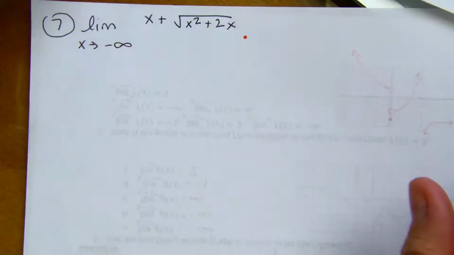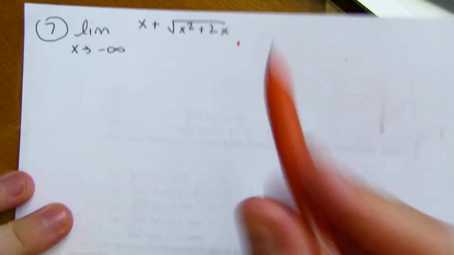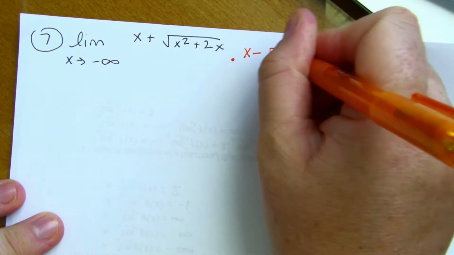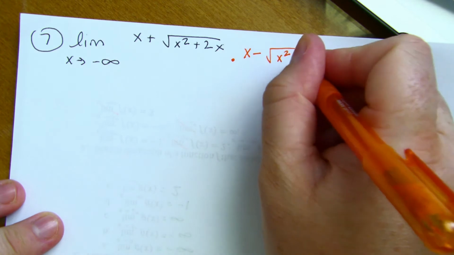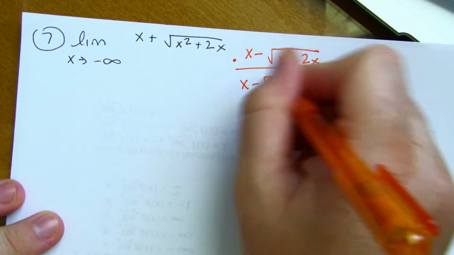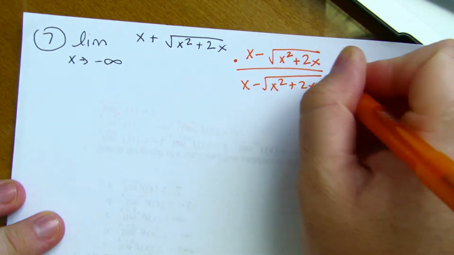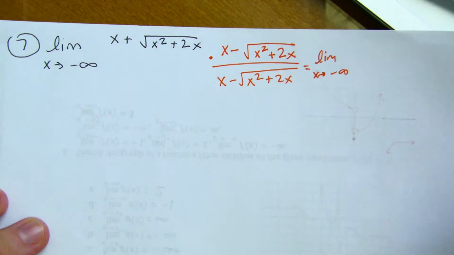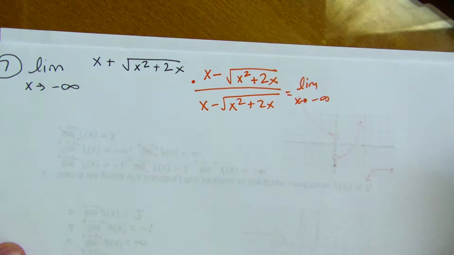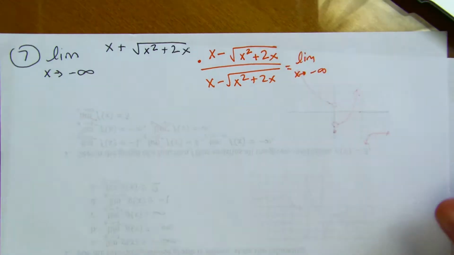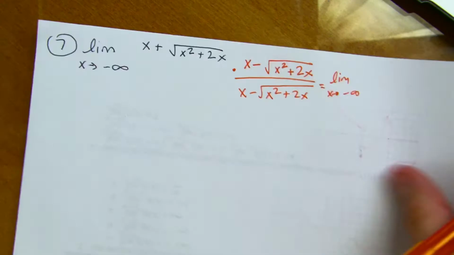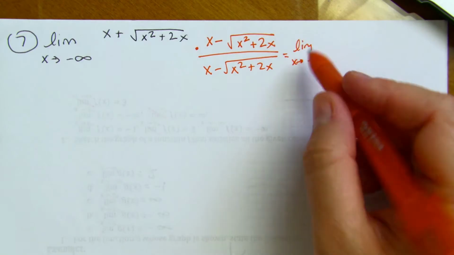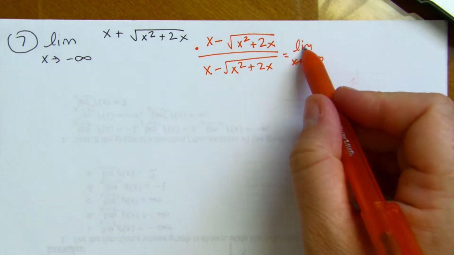I'm going to start out using the conjugate of this term. Now, even though we don't have a denominator, I can still multiply by 1, and the conjugate of this term would be x minus the square root of x squared plus 2x over that same thing. And when I multiply that out, I'm left with the limit as x is going to negative infinity. And hopefully you've seen throughout all these questions now that I'm keeping that limit notation until I actually evaluate it. You want to make sure that you are doing that because until you evaluate the limit, this should be there. Don't forget the limit notation.